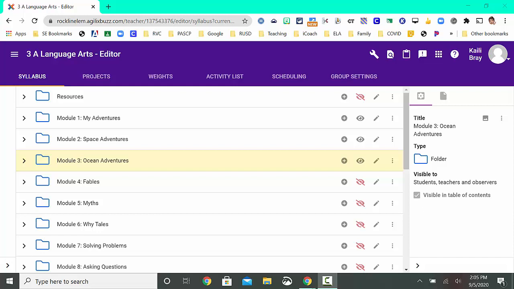Hi everyone, I just wanted to share a tip that I found in helping to organize the assignments in Edgenuity. I tried it out this week with my families and got wonderful feedback. A few families that have students in other grade levels mentioned that it would be really nice to have this consistently amongst their students' platforms. They found it much easier to navigate the assignments within this Edgenuity platform. So I thought I'd share it with everyone.